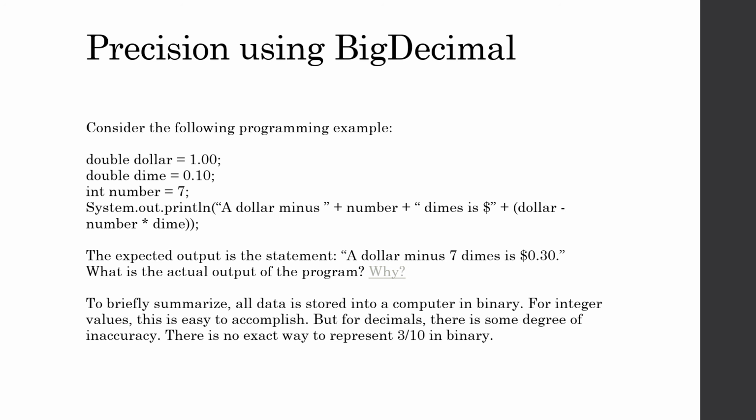The reason for that is that when you have a decimal number in binary, there are certain fractions that will fit perfectly. That's going to be things like multiples of 1/2, 1/4, 1/8, so all these negative powers of 2. But if you're dealing with something like 3/10, there's no combination of adding, say, 1/4 plus 1/8 and so forth, that's going to give you exactly 3/10. So instead, your computer has to just approximate it to the best of its ability, and that's why you get these answers that are very close to 3/10. It's almost 3/10, but it's not quite 3/10 because of this inaccuracy in its representation.